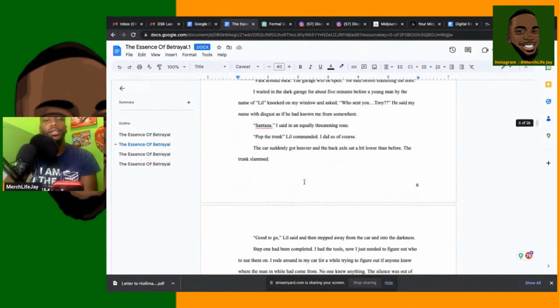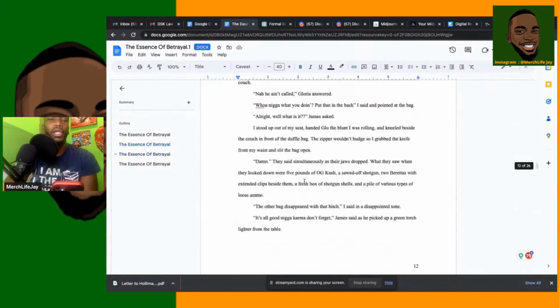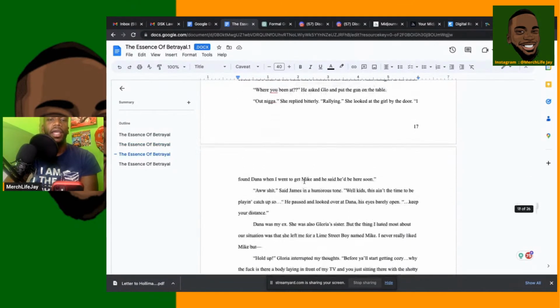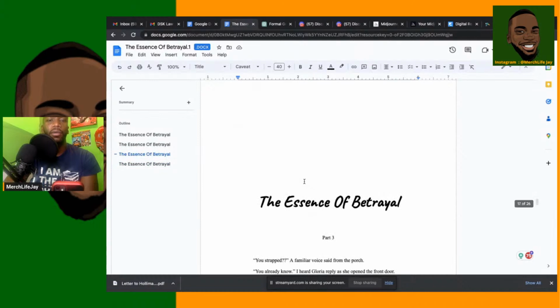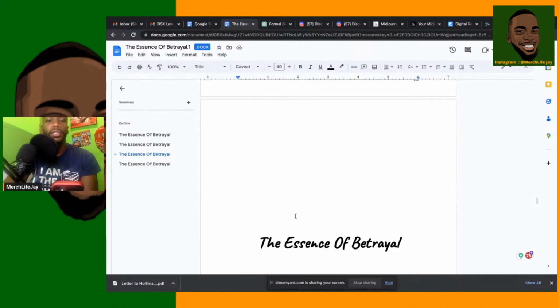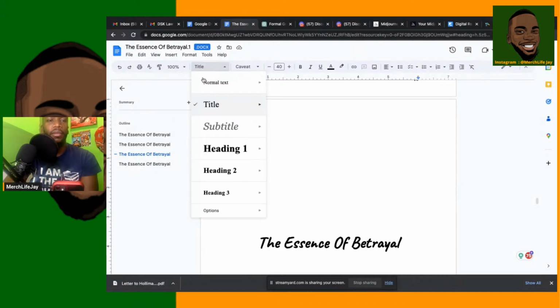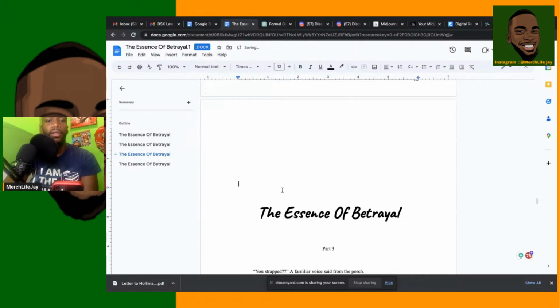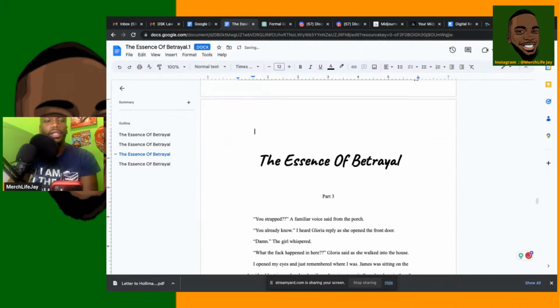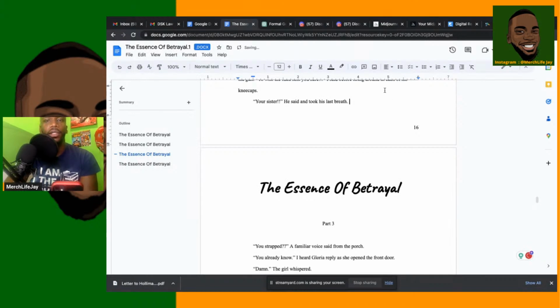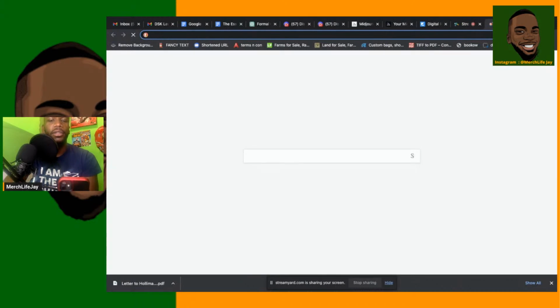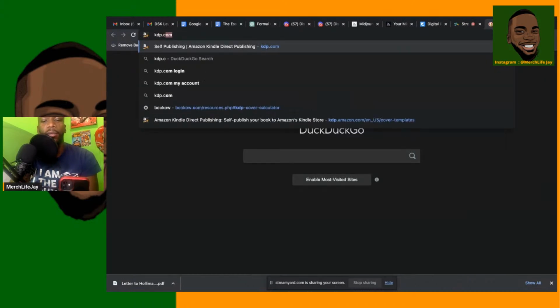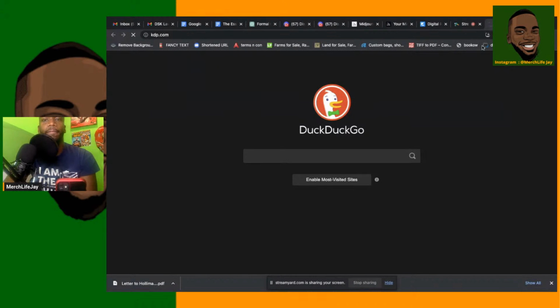And now we're at 26 pages. This is just a makeshift book because when I'm really done, I would also add a dedication page, a title page, an about the author page, and the ISBN page with the copyright on there, things like that. But for the sake of learning, I'm going to show you really quickly what you do to publish your book using Amazon. So let's go straight to kdp.com.